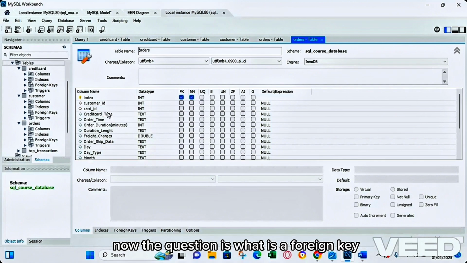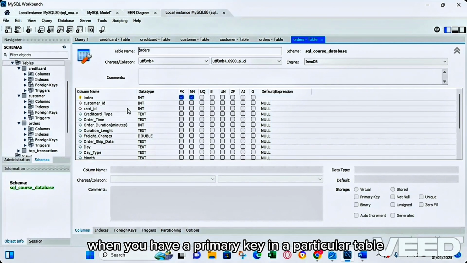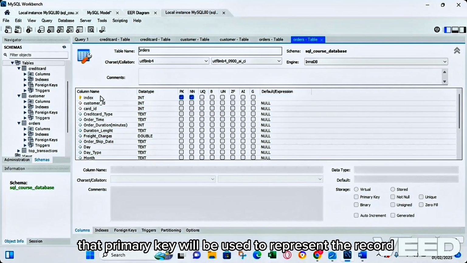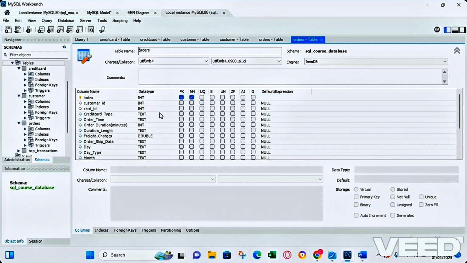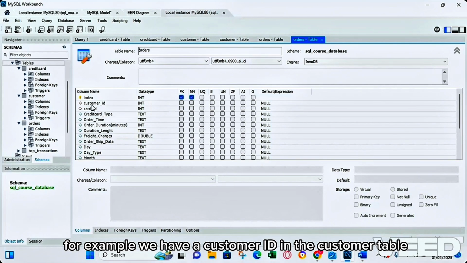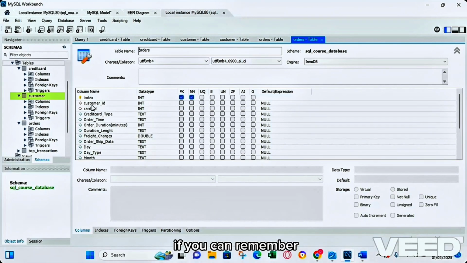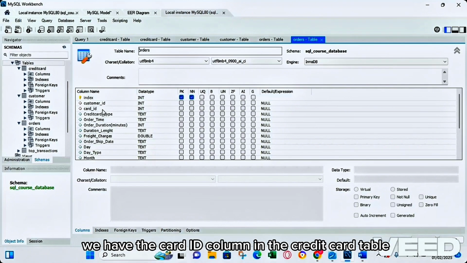Now, the question is, what is a foreign key? The foreign key basically means that when you have a primary key in a particular table, that primary key will be used to represent the record in the primary key table in another table. For example, we have the customer ID in the customer table. If you can remember, we have the card ID column in the credit card table.